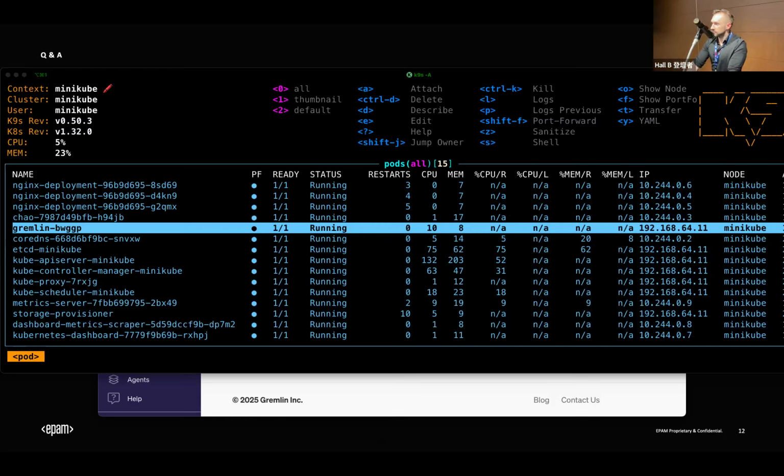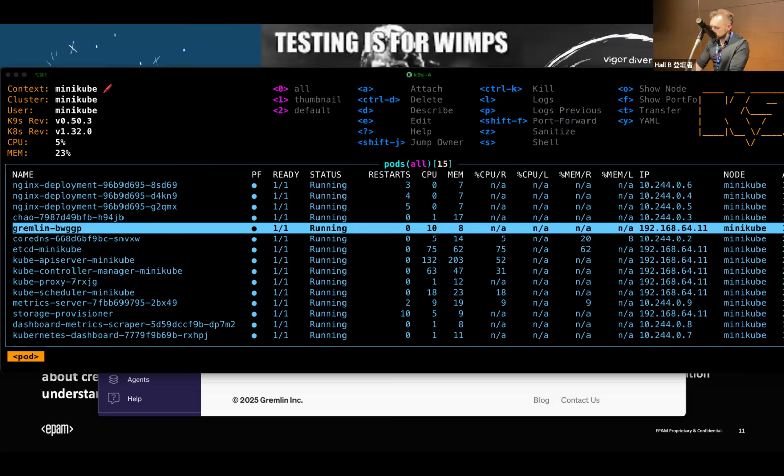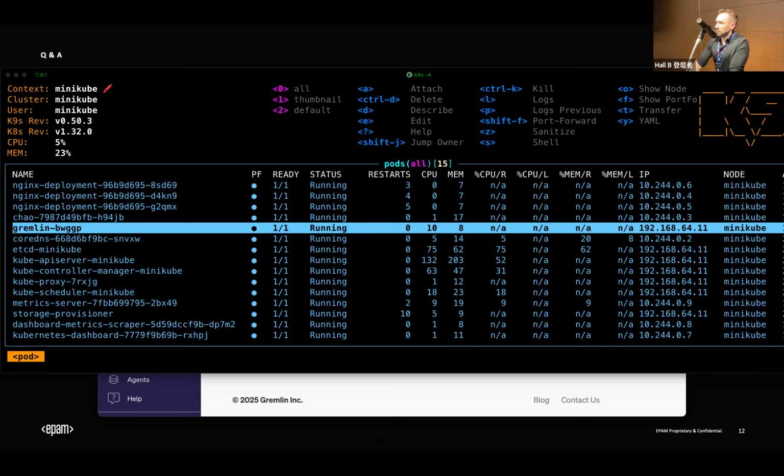So you showed this tool Gremlin, right? Disabling or shutting down an entire pod of yours. How exactly is Gremlin doing that? Is there an API or a token it's using to connect to the Kubernetes cluster, or how is it authorized to do all this?